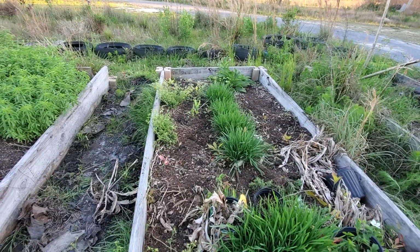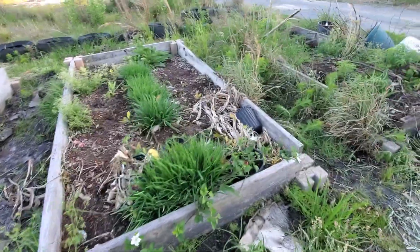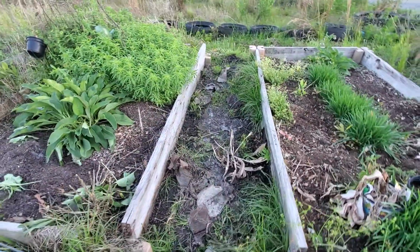So I've come through here with my new tool and got a lot of the weeds out. There are actually oak trees growing in here. You want to see one? Look at these oak trees, y'all. There's an oak tree. Little baby oak trees. Like, I could go into the oak tree business, but I have no intentions on going into it.